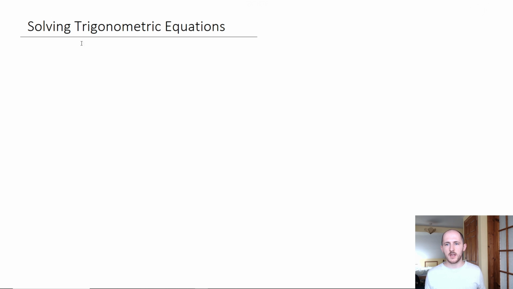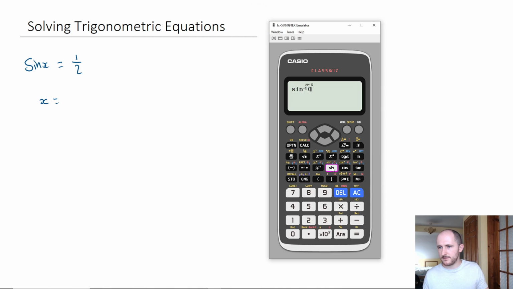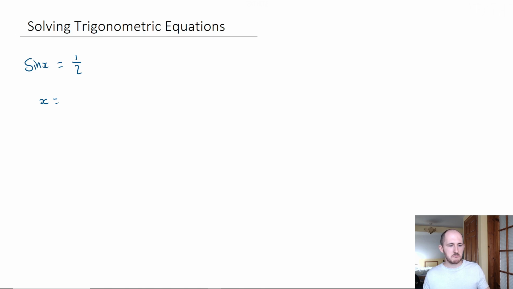So solving trig equations, you're probably going to think, it's not that bad, it's quite easy, you've done it before. Well, let's actually have a think. If I said to you, could you answer this question? Sine x is equal to, let me give a good example, a half. What you'd probably do, and rightly so, is whip out your calculator and just do inverse sine of a half. So 30 degrees. Cool. And that is good enough for GCSE.